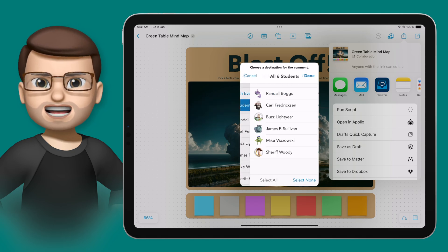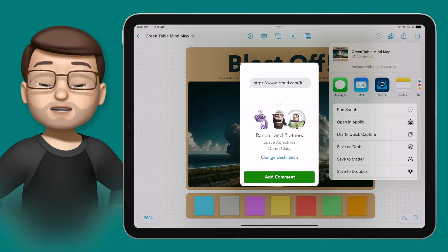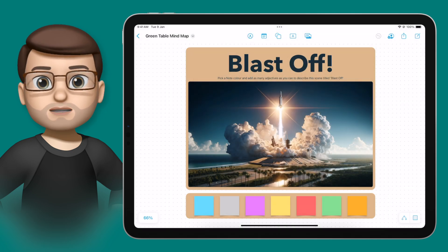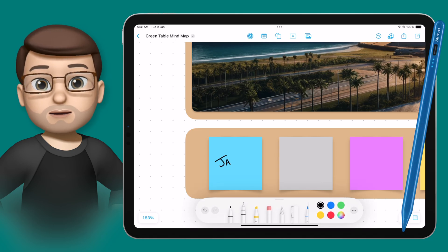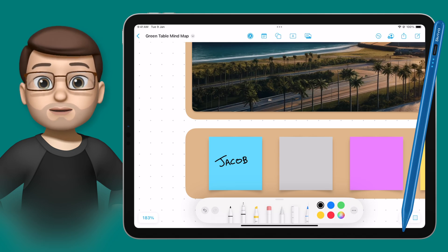In my demo class I'll send it to a few demo students — but you get the idea. When your students join this document, it's time for them to choose their own post-it note colour. They're simply going to write their name onto one of those colour post-it notes underneath the picture, and from then on that's the colour they use for the mind map. I find this works really well for class management — I can see straight away which students have added which things, and it gives them a sense of ownership over their content.